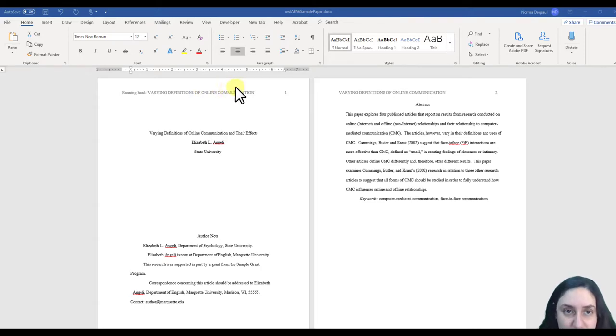After that, you're going to escape from here and press the Enter key 3 times, and then you're going to list again the full title of your essay. Do not make it longer than 12 words long, and this time you're only going to capitalize each of the main words in your title, not the whole title, as opposed to how you see it right over here. Then you're going to press Enter to skip one line down, and you're going to put in your name. Then you're going to press Enter, and then you're going to add different lines depending on what your professor wants, whether they want the college's name, the department, the class name and number, her name, and the date. Check with your professor to see what they want.